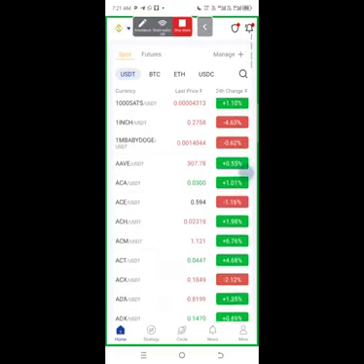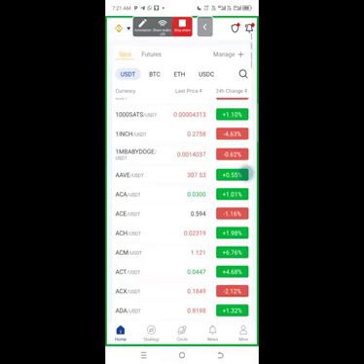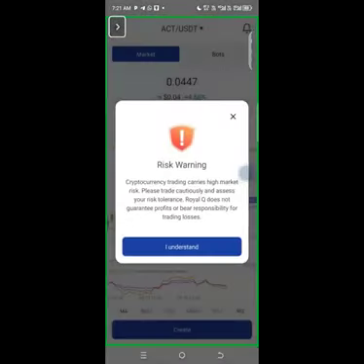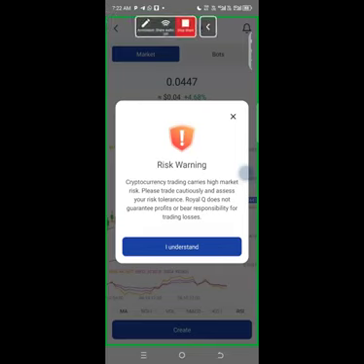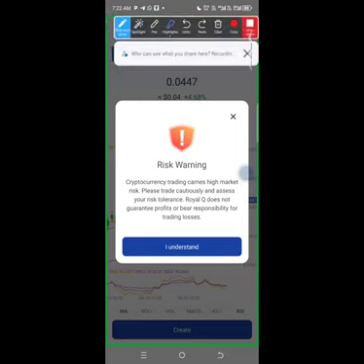So let's see. You can choose to click on this asset, any of them. Now, after clicking on it, you can see this. They said cryptocurrencies carry high market risk. Trade with caution. Do you get it? Trade with caution. So even before you trade, Royal has already assigned all this caution message to you.